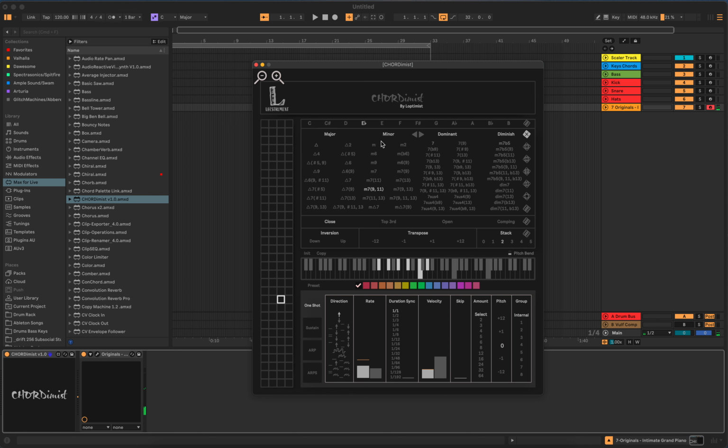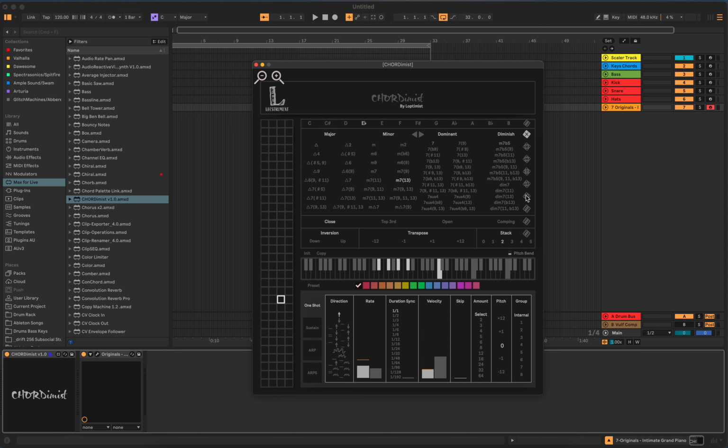Down here, you'll see these arrows that can move around for different chords. You have major, minor, dominant, and diminished. Each one of these chord symbols represents a type of chord, or a variant of the chord, like a 13th or 11th or a minor 7th, and there are so many different variations.